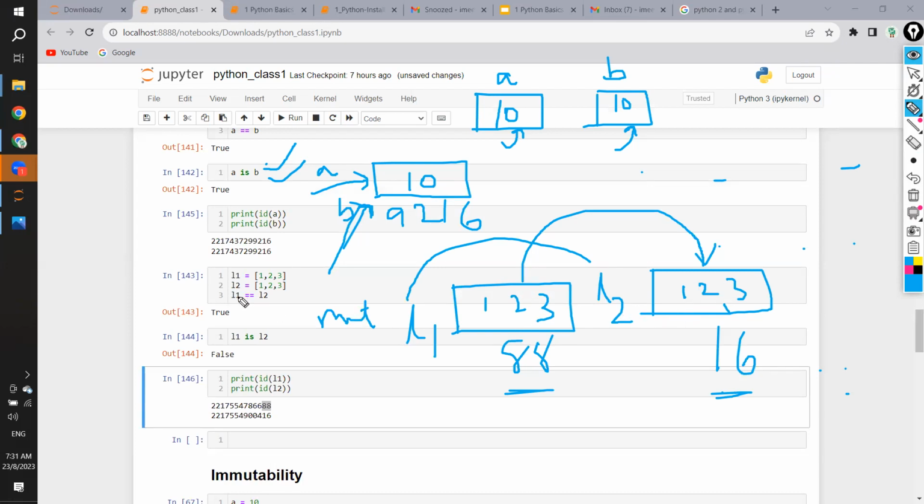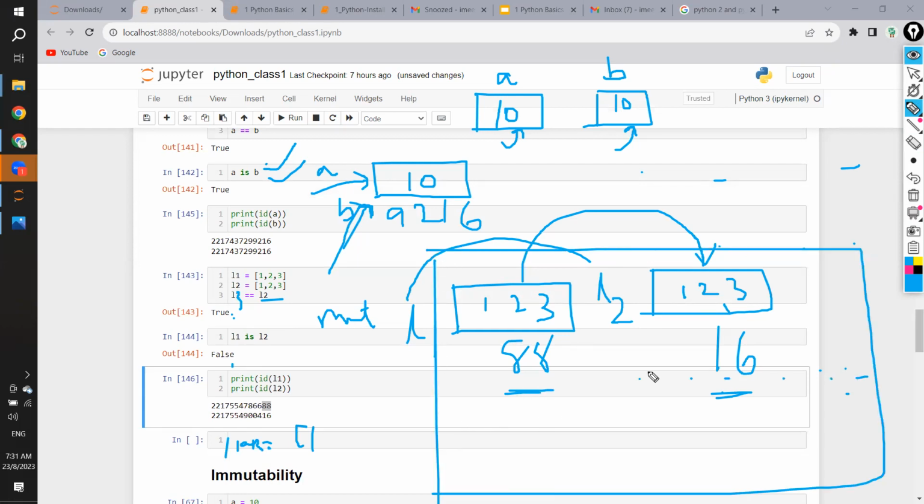Like that, if I create L3, L4, up to L1 lakh, using the same value 123, it will create 1 lakh memory locations all over the memory device, using the same value 123. That absolutely does not make sense, right? Because for the same value, why would you want 100 different memory locations? You can point all of them to the same memory location, right?